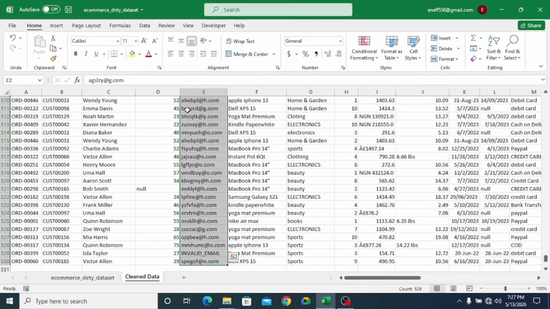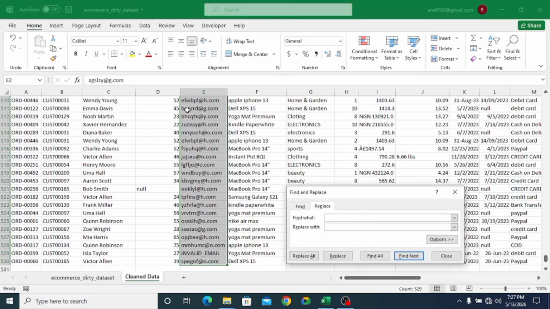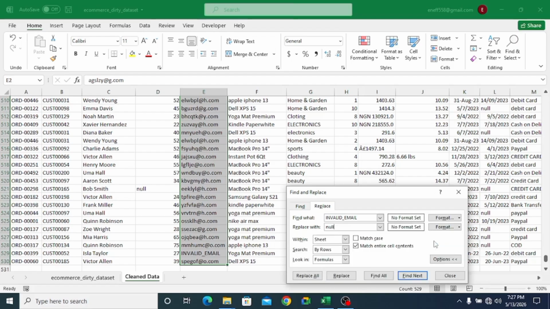So you press Ctrl H to find and replace. If you want to replace invalid underscore email, you may want to find and replace it as null. Okay, make sure you press okay.